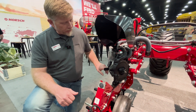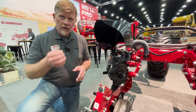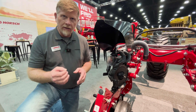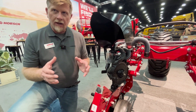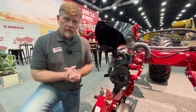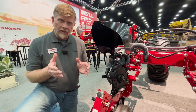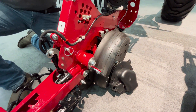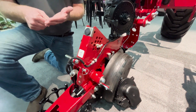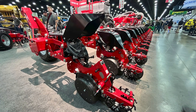By using the positive pressure air and redirecting it down to the seed tube to pull the seed off, we have a positive release of that seed which gives us very accurate spacing in the field. When you combine those two factors together we basically eliminate seed tube bounce with this machine. With the seed lock wheel here catching that seed as it exits the pressurized tube, we're embedding that seed in the bottom of the furrow, giving us positive seed-to-soil contact, more rapid emergence, and quicker growth of the plant.